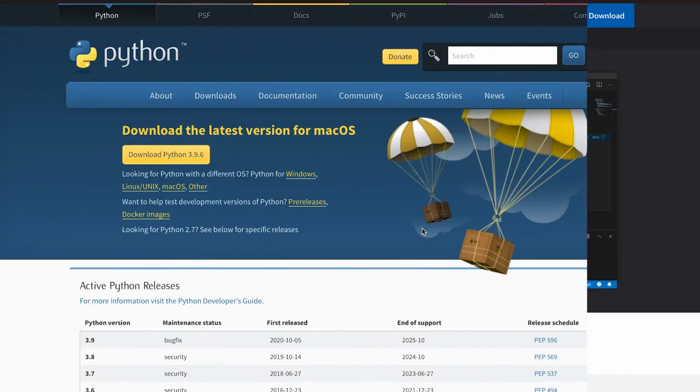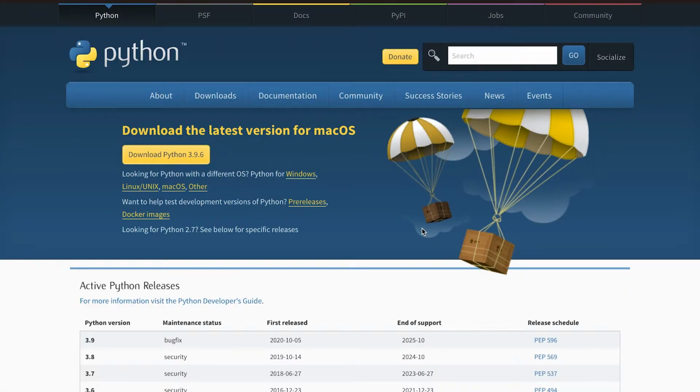Another thing you need to install is the latest version of Python so you can run the files on your device. For this, we go to the official Python website, which will be linked in the description. We'll download version 3.9.6, but if you are watching this video later, there may be a newer release. After it downloads, follow the install instructions provided. Now, let's learn how to set up Visual Studio Code to work with Python.